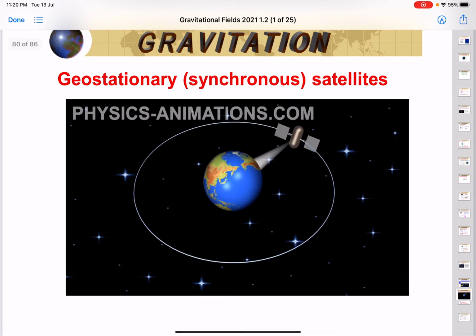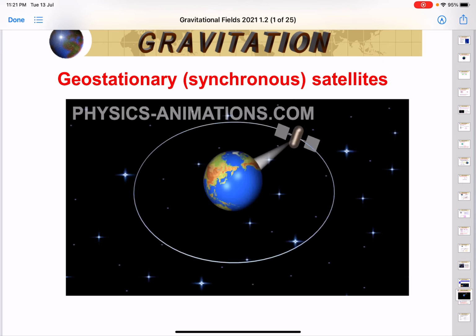For a very long period of time, the moon was the most convenient satellite for scientists to observe, because we had no technology to send artificial satellites into space. So when gravitation as a topic was developed, scientists could only study the orbits of planets around the sun and the moon around the Earth. But after the technological breakthrough that allows us to send satellites into space, we can now consider many different types of satellites.